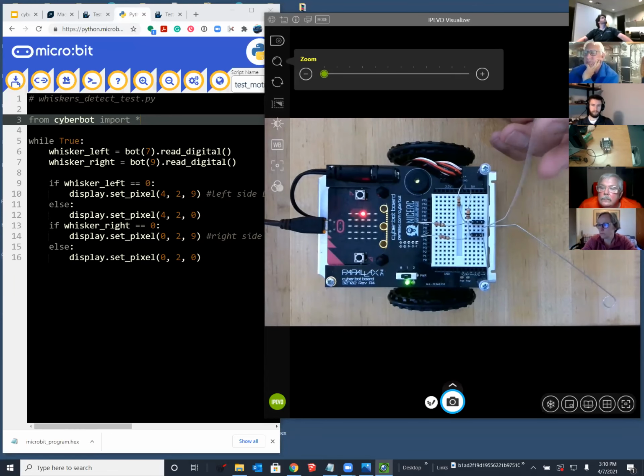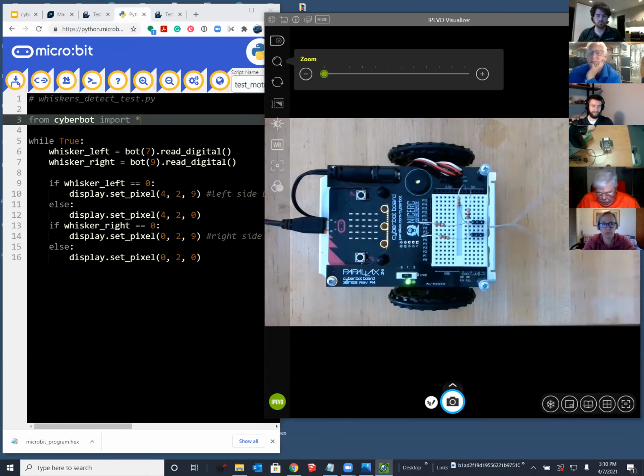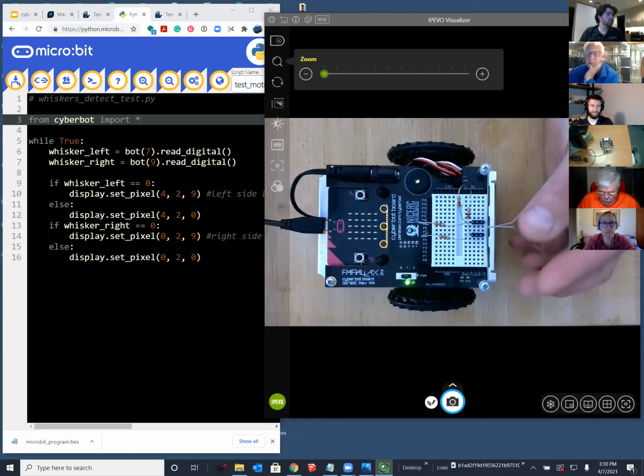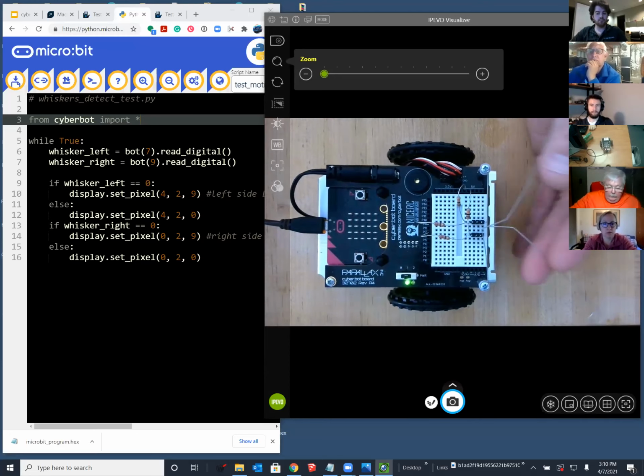It's reverse of what you would think. The left whisker physically touches the three-pin header on the right side. And so how many possible states do we have here? Come on, somebody yell it out. Four. Yeah, exactly. And you have a new Python if, else, if statement here.